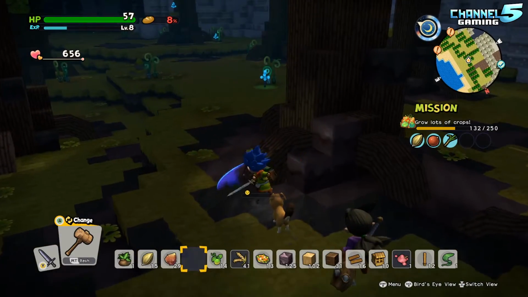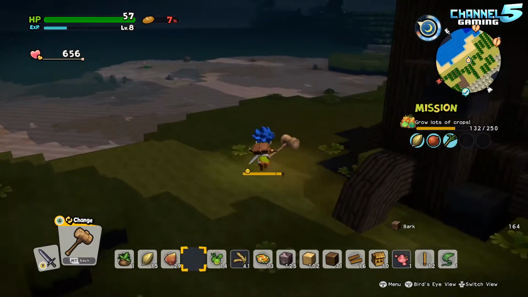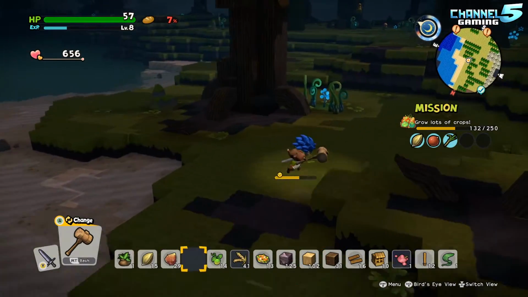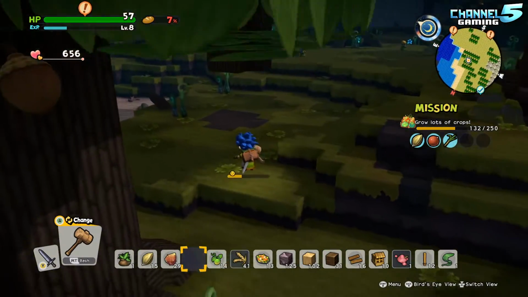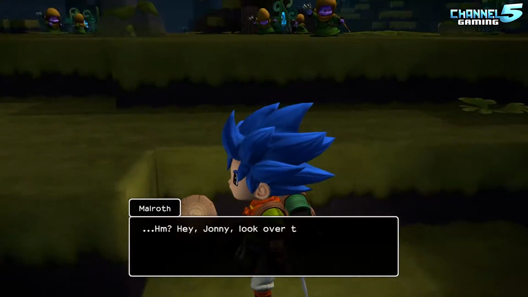So this is where I got all the bark. These big trees drop bark, and you'll use that for the rooftop pieces and stuff. So I'm hoping between, and you can see I chopped through that one there. I think there's another one over there that I chopped down.